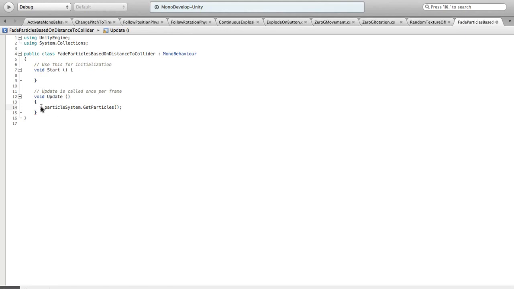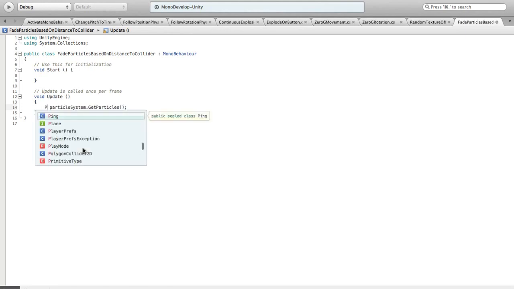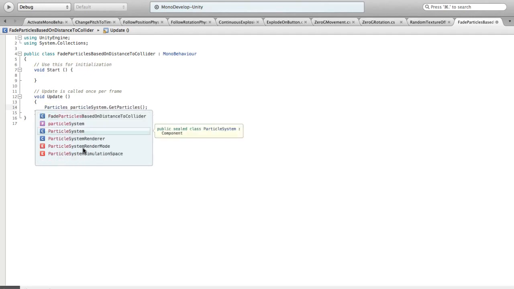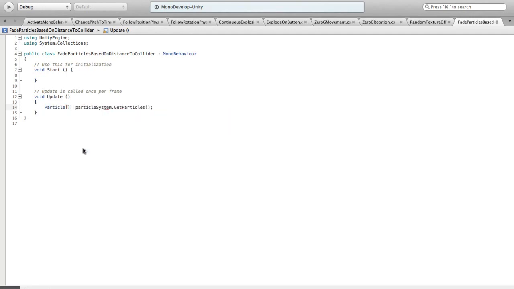So, ParticleSystem.GetParticles. This gives us a list of our active particles. So we're going to do this, and we're going to do particle, I think it's particle current particles equals particleSystem.GetParticles. And I think if we just directly change these, they will update automatically. It's possible that might not be the case because there's also a SetParticles function, and we might need to use that, but we'll see.